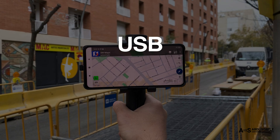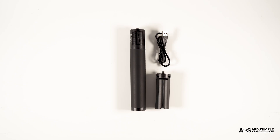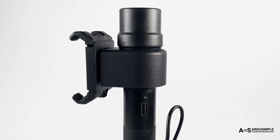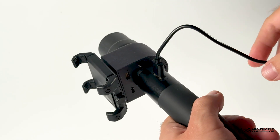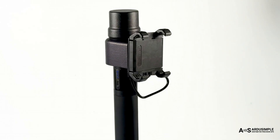With just a few simple steps, your kit is ready. It supports USB, Bluetooth, and BLE connection to your phone — whatever is convenient for you. If you're worried about running out of battery, don't be. The kit can draw power directly from your phone, but you can also plug it into any external power bank. For even more convenience, you can order our compact portable two-hand grip with a built-in battery, giving you enough power for a full workday.